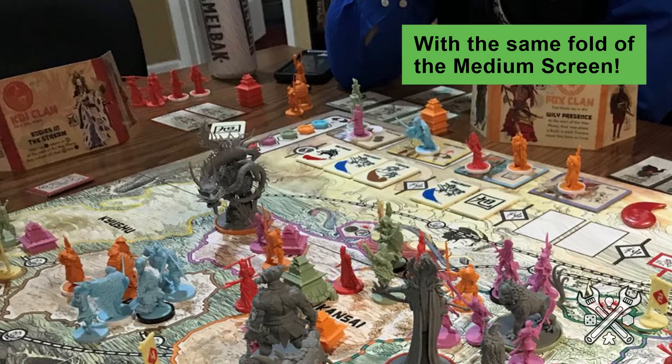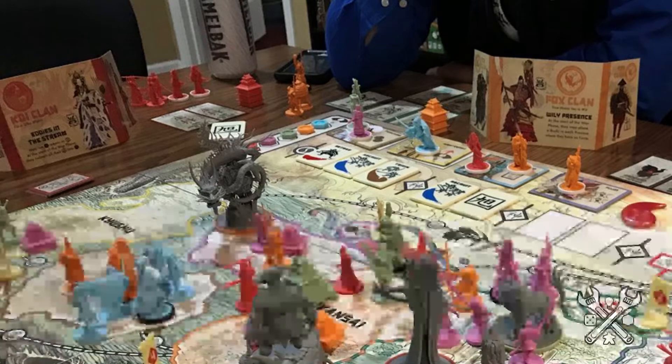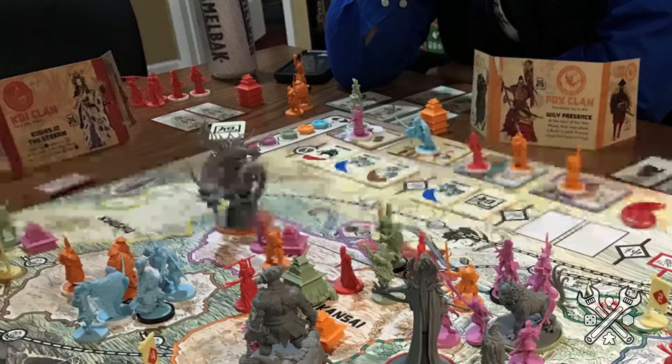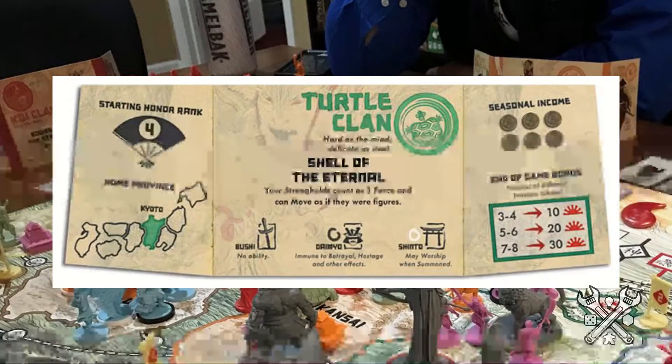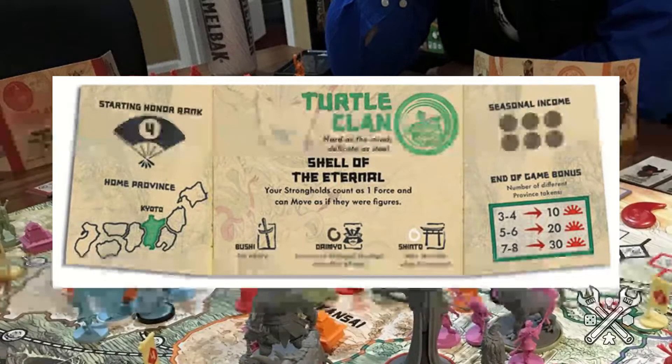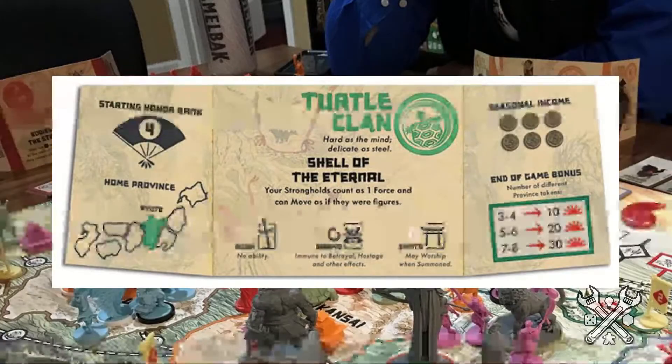The game Rising Sun also has a similar screen where the front is maybe the side facing the other players at the table. Something that's thematic and cool, unique maybe to the faction that you're playing. But then on the back side is a player reference or breakdown of the turns so that you know how things are going to work out.